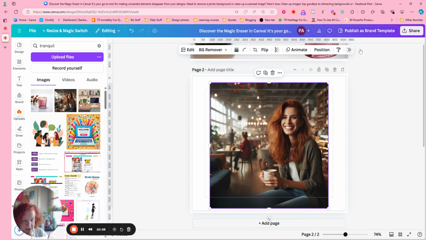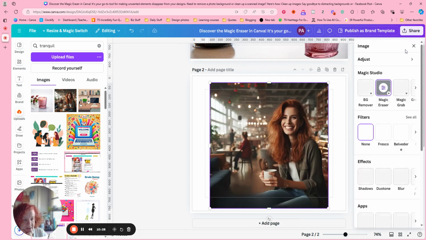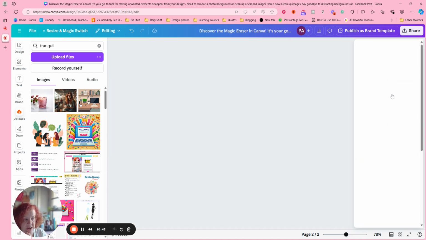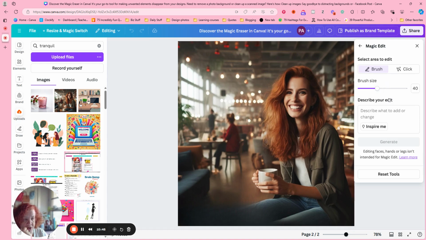All right. There is a magic, same place, Magic Studio, and it is called Magic Edit. Now, you guys, this is not a pro. This is free for everybody, okay? This is using Canva AI. And what you're going to do is you're going to brush over what you want changed, and then you're going to describe your edits.